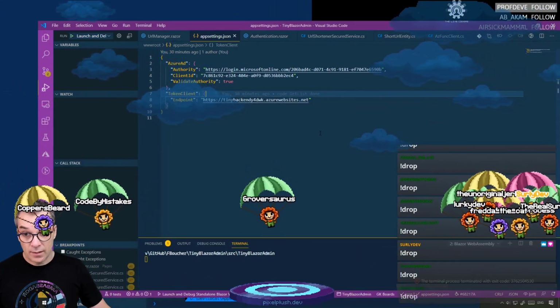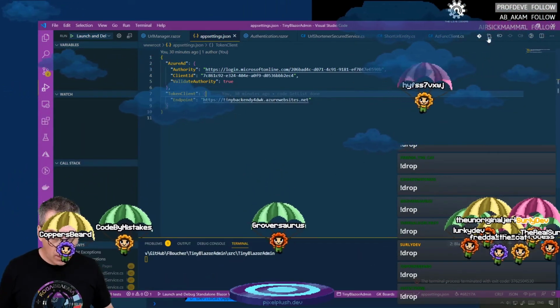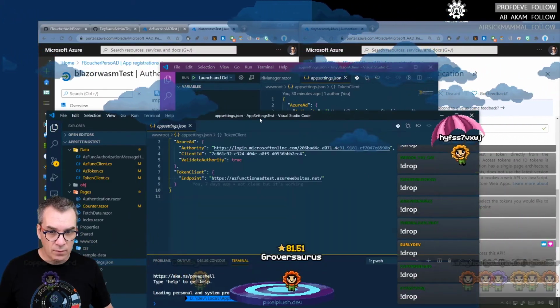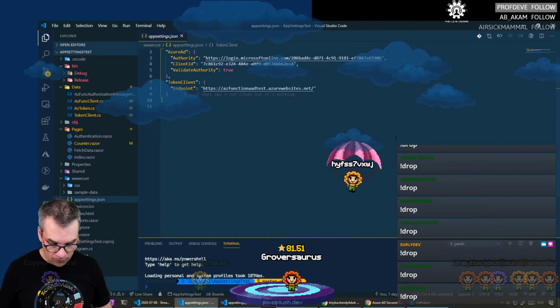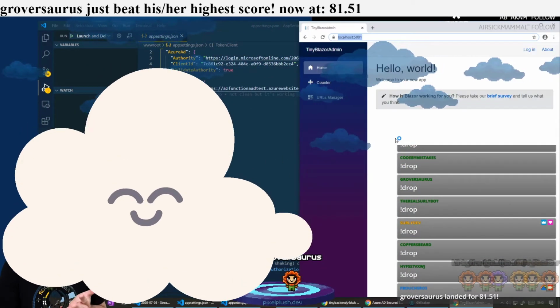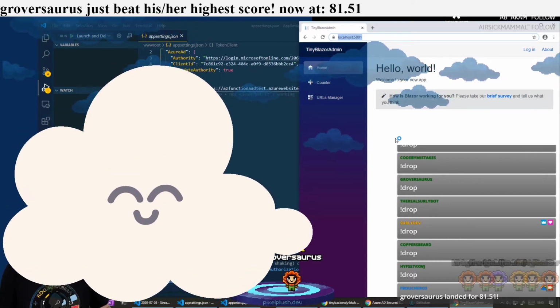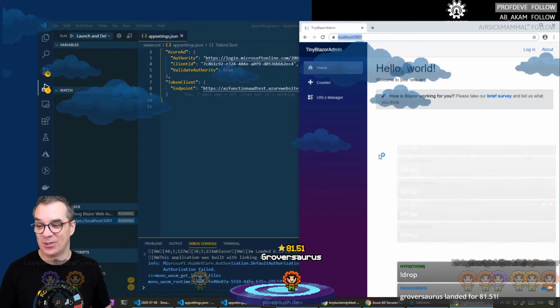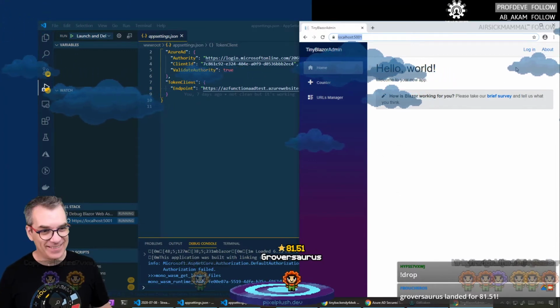Okay, let's try this one. No, that's Tiny Blazor. So let's try this one. If that one doesn't work anymore, it means the app is broken. For a second, I read 815 and I was like, what? Login.